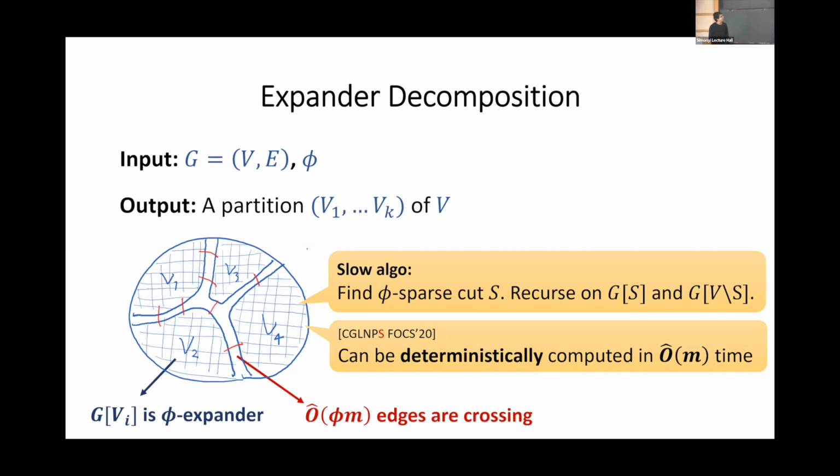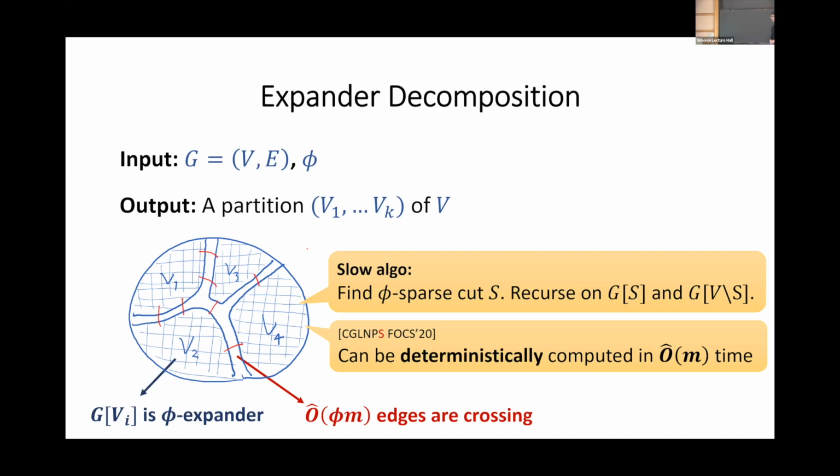One reason you should see immediately that this algorithm cannot give you near-linear time is that when you find a phi-sparse cut, you need at least linear time, and you find some cut. The cut might be really unbalanced, cutting just a small part of the graph out, and you recurse on the bigger side. You might recurse on the bigger side n times. So that's already more than linear time. This is a big bottleneck that you need to overcome.